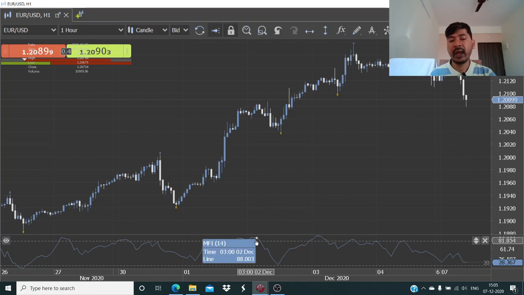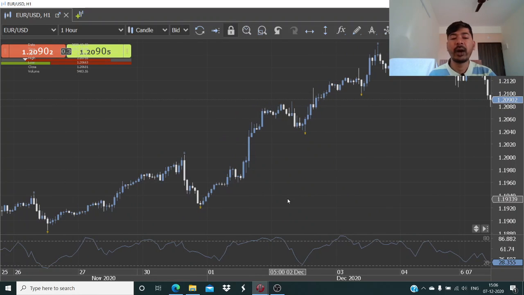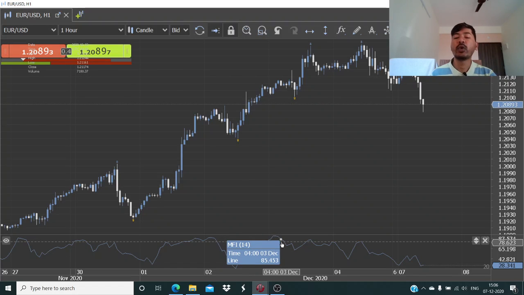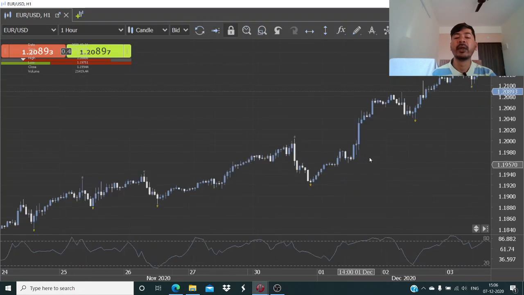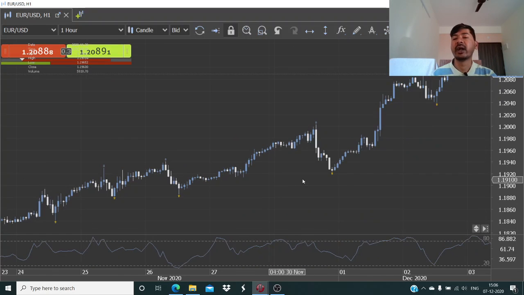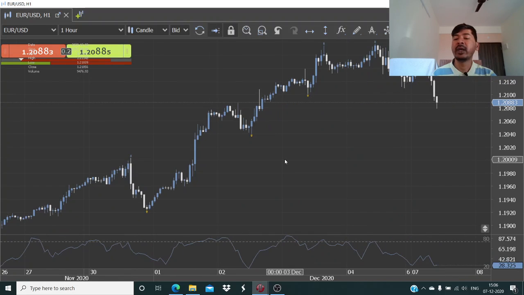And when we see that the MFI values are in extreme, that is, above 80 and below 20, those tell us about the overbought and the oversold scenarios respectively. So when the value is above 80, that is indicative of the fact that the underlying instrument has entered into an overbought territory. When the underlying instrument's MFI value has fallen below the 20 mark, that is indicative of the fact that the underlying instrument has been oversold and a possible retracement can't be ruled out.